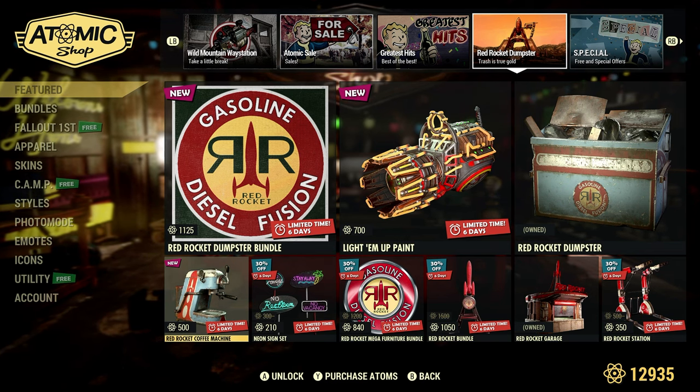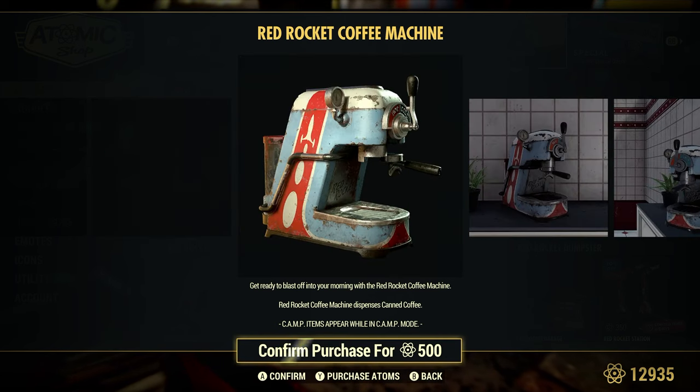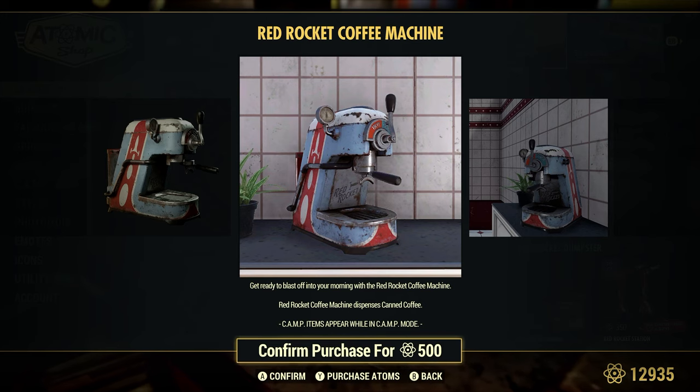Red Rocket Coffee Machine, 500 atoms by itself again. Only one coffee machine you can have in your camp. This is just a paint job for the OG one. All right.